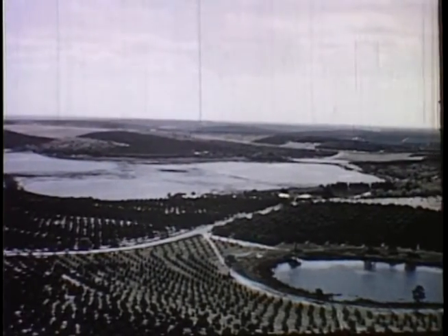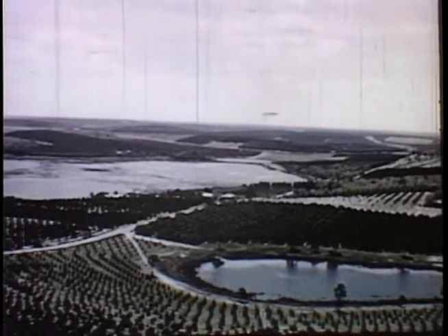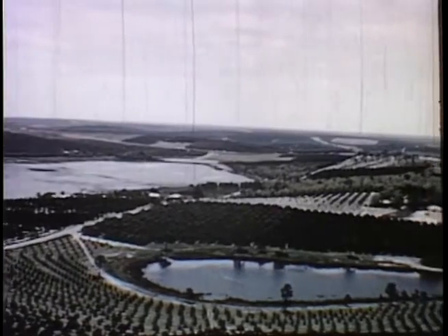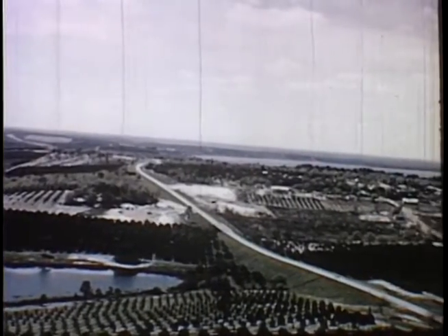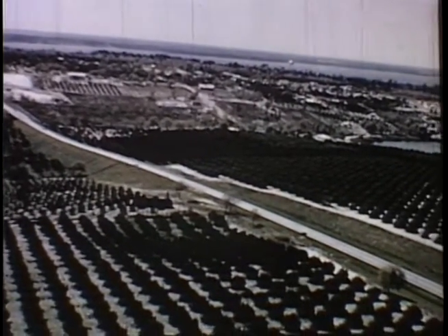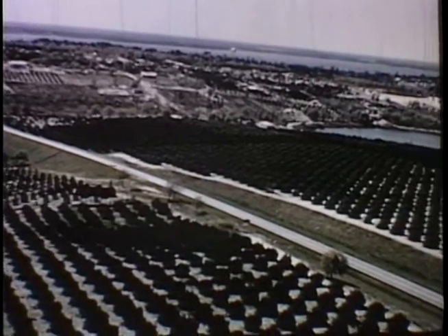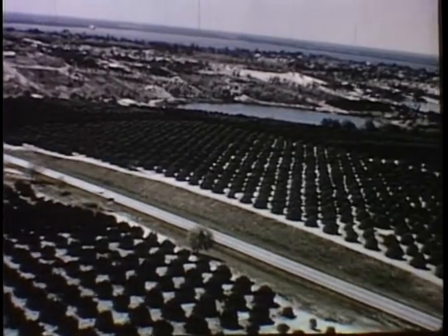The rolling, lake-dotted countryside ideal for raising Florida's $200 million annual citrus crop extends over an area 175 miles long and 100 miles wide, through which U.S. Highway 27's Citrus Boulevard passes. Many of the Sunshine State's highways, communities, tourist attractions, and resorts can be attributed directly to this vast citrus industry, which had its beginnings with the arrival of Spanish settlers in Florida in the 16th century. Development of the grove lands opened up more and more of the state to new residents and tourists from all parts of the country.